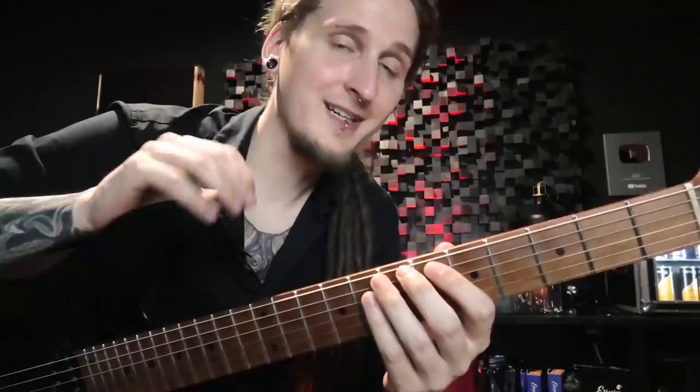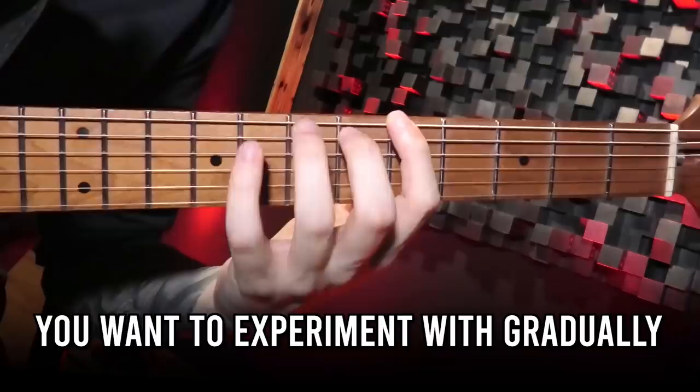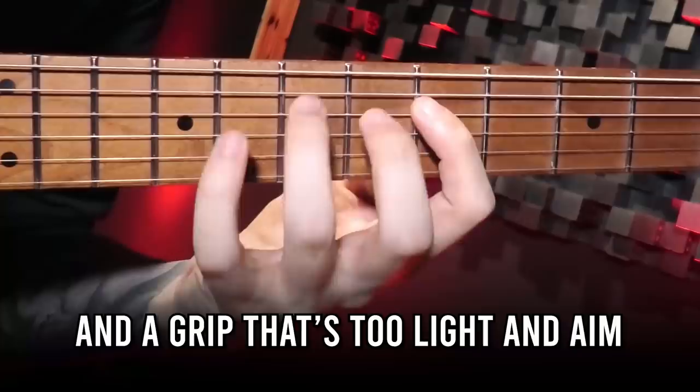I promise you, if you're like me, you will be very surprised by how light you can actually grip the neck before the notes don't ring out anymore. Even with guitars that are set up with higher action, you don't have to grip your neck like this all the time. So once again, this is the practice twist with the final workout. You want to experiment with gradually decreasing the intensity of your grip until you reach the point where the notes die because you're not pressing hard enough. Try to find your personal sweet spot in between the death grip of doom and the grip that's too light, and aim to use it from now on. You will sound much more relaxed and in control.